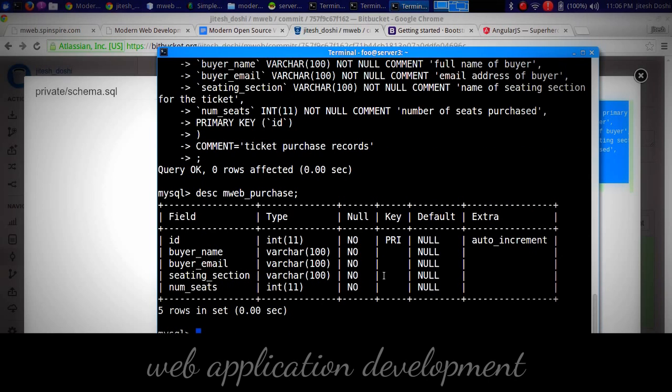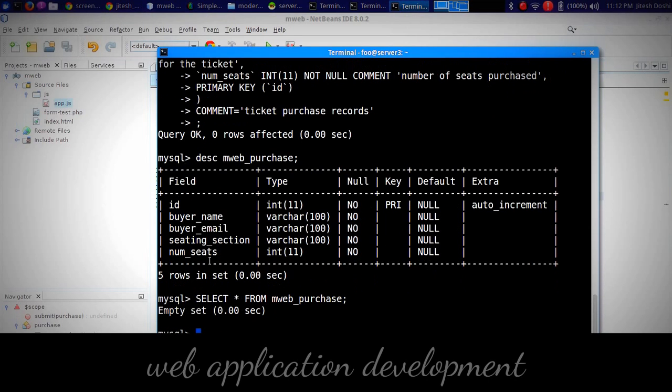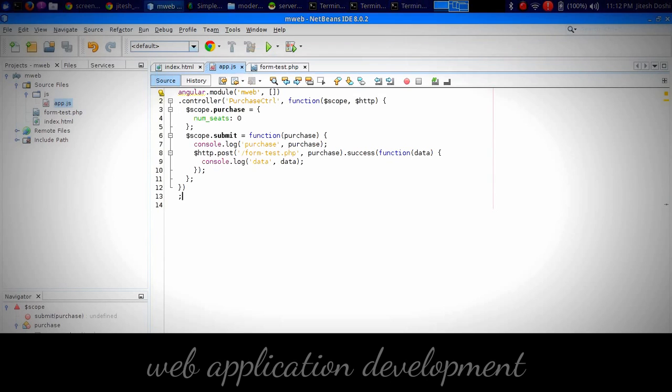So that's your table. Okay, now that we have a table, if I do select star from mweb purchase, it's an empty set. That's good.